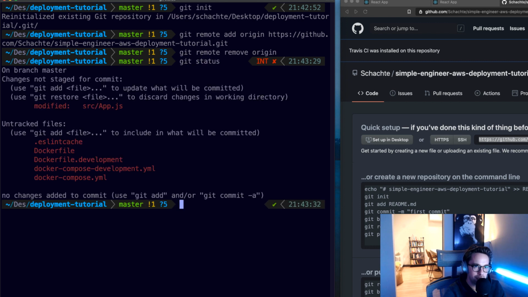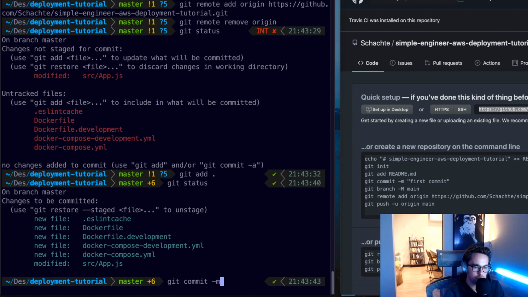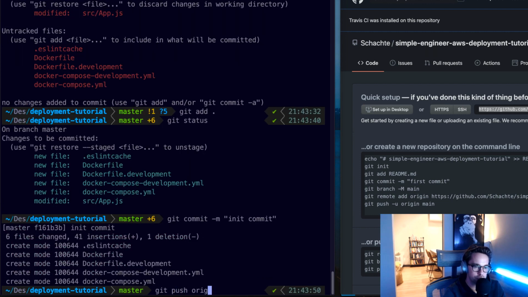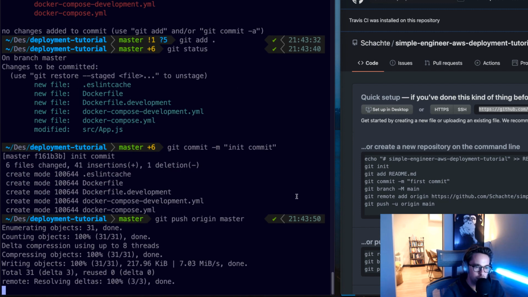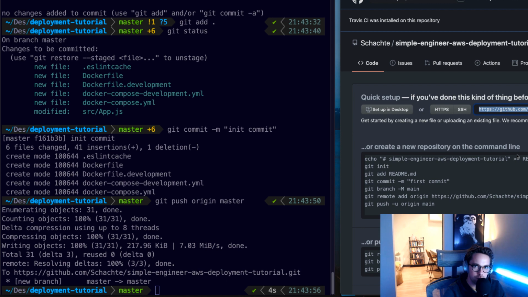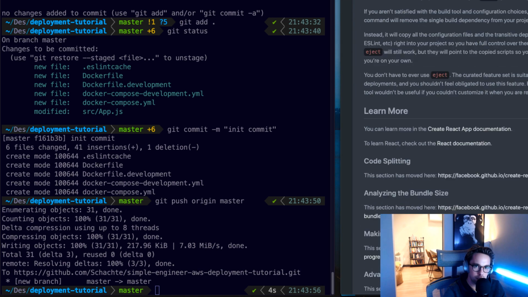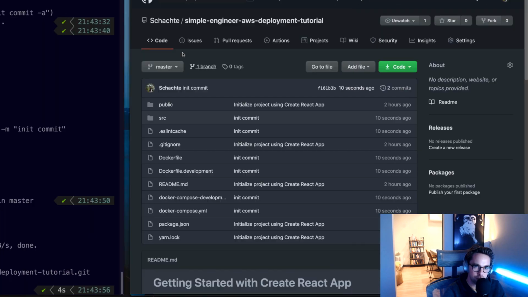All right, so if I run a git status, it'll basically show all of the things that differ from the branch that we're trying to merge in. So I'm going to add all of these, and you'll notice that they are staged now, and I'm just going to commit them and call this initial commit. And we will go ahead and push this directly to master. So almost instantly, you should see all of the code now reflected on this repository.